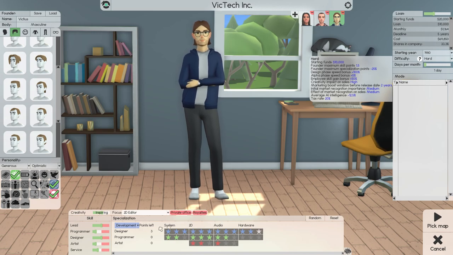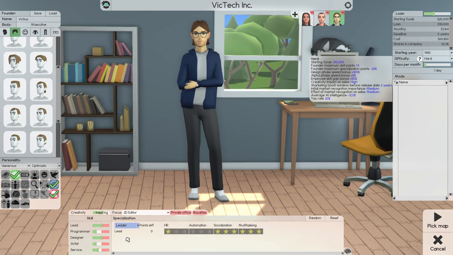He's got a bit of a background as a programmer and an artist, some service related as well. The service is mostly to handle support, marketing, accounting as well. And of course, leader as well. He's going to be the leader of what I will call the core team, so the main team of the company, at least in the beginning. We'll see how we go from there.